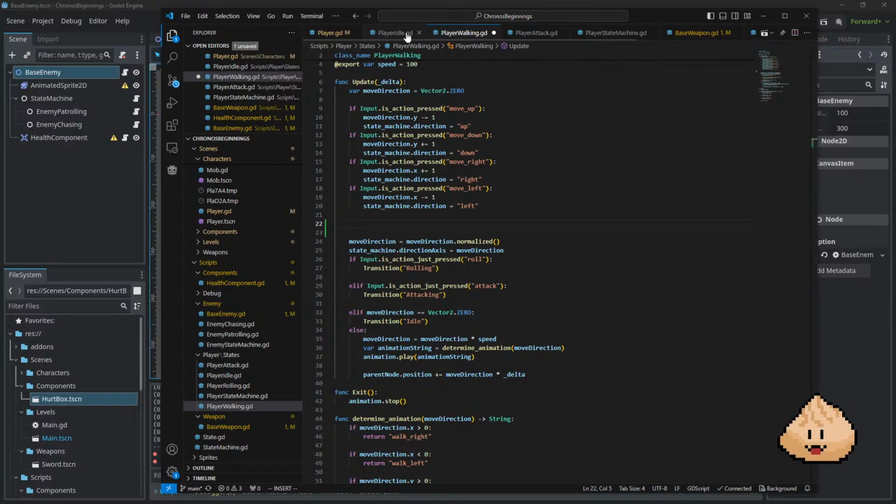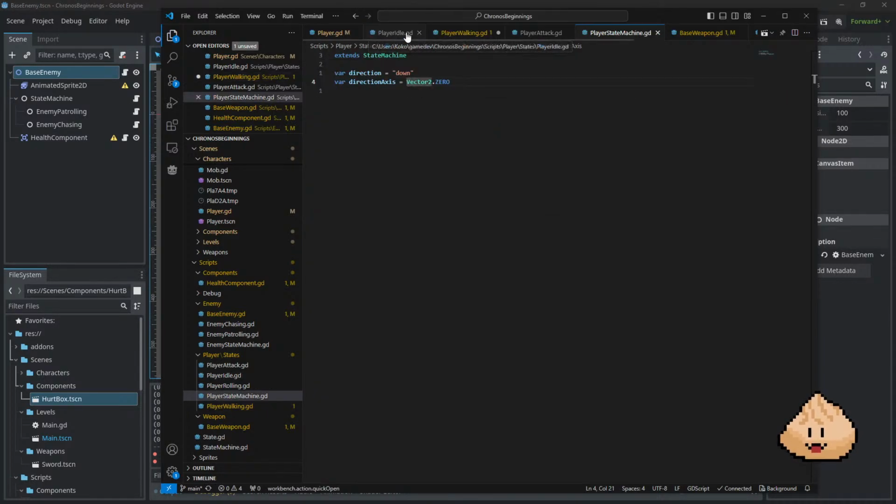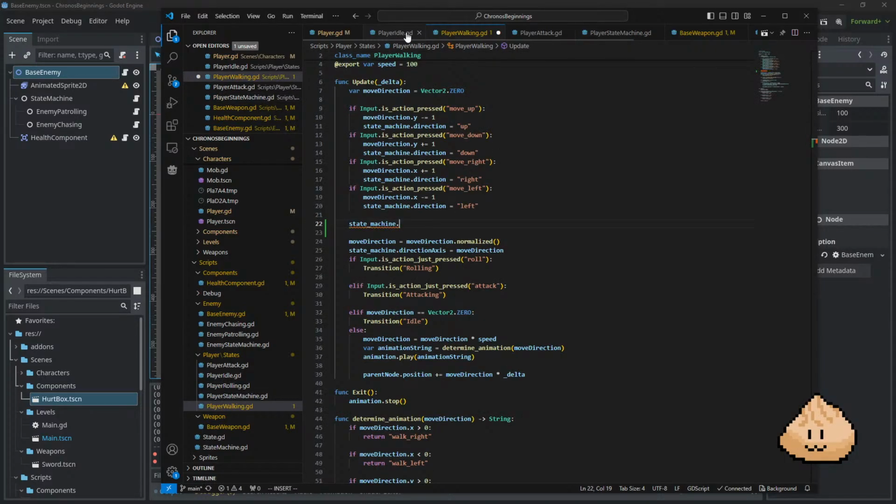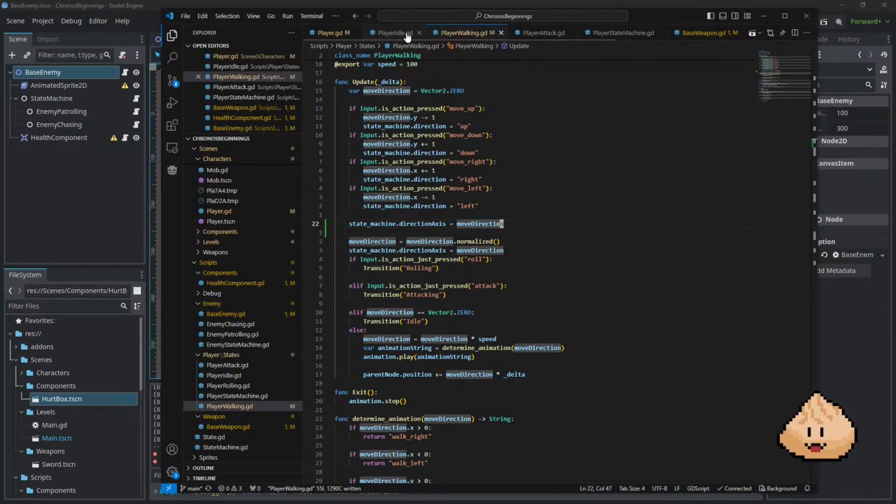There must have been a reason. There has to have been a reason. So I'll just say state machine dot axis. Movement. Hold on. Player state machine. Direction axis. Direction axis equals move direction. Okay, now this is set. We're good.